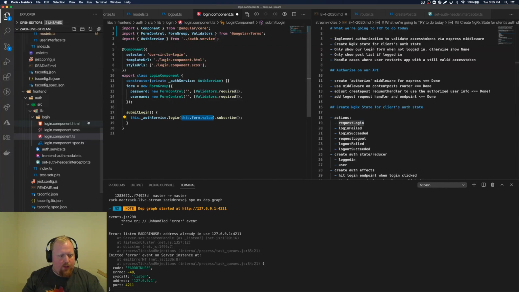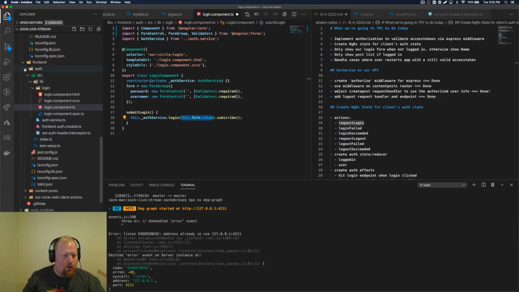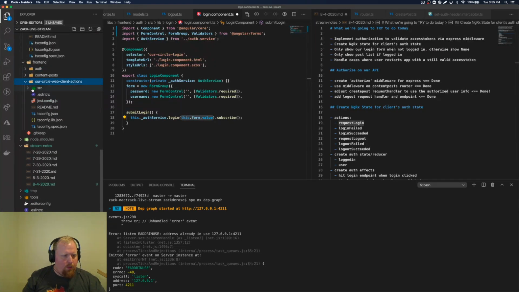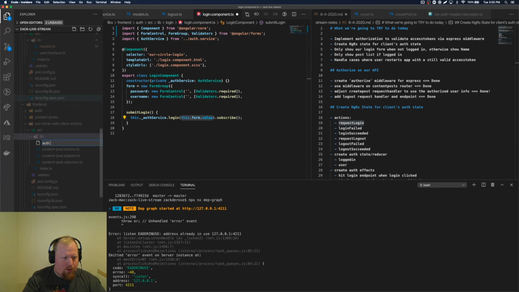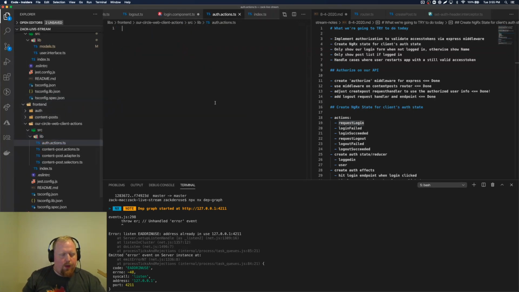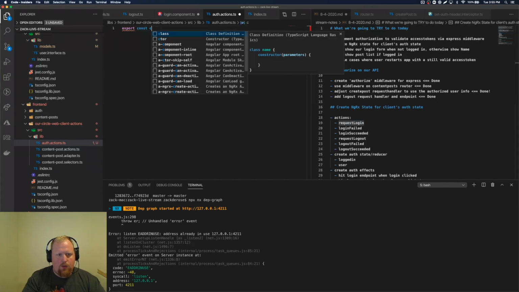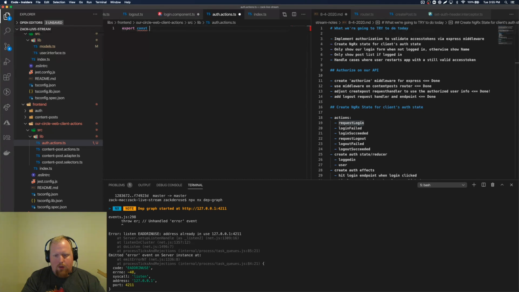So let's actually just go into our other lib right here. So this has all this stuff here. I'm just going to create a new file, call this auth.actions.ts, and we're going to export const. I don't really want requestLogin. That's too generic.